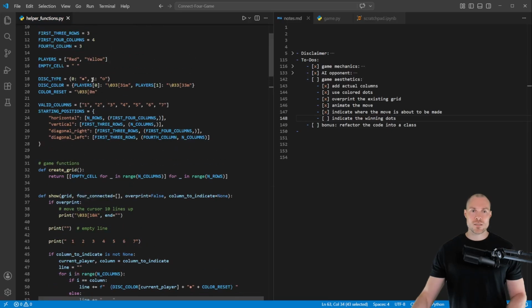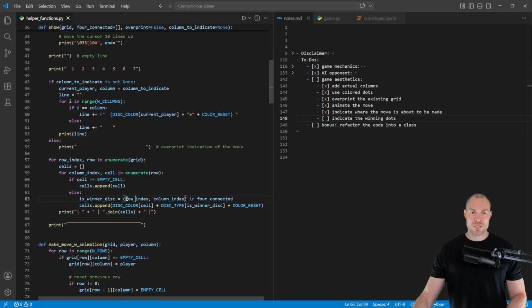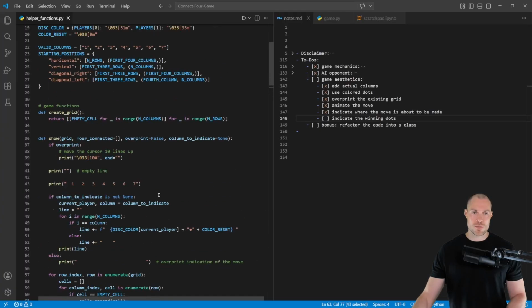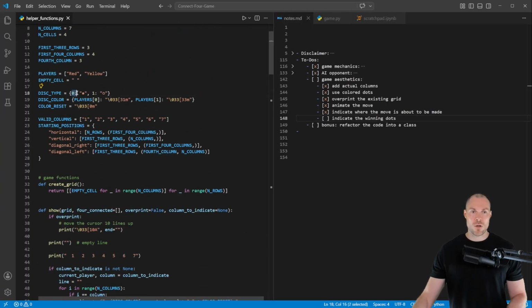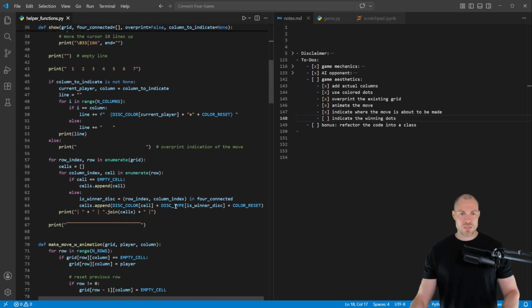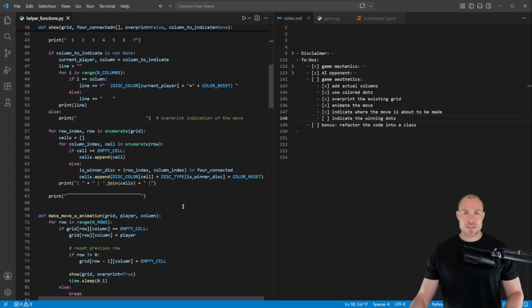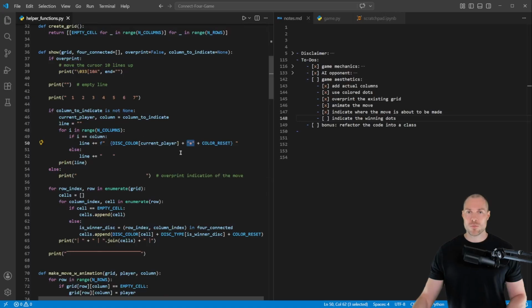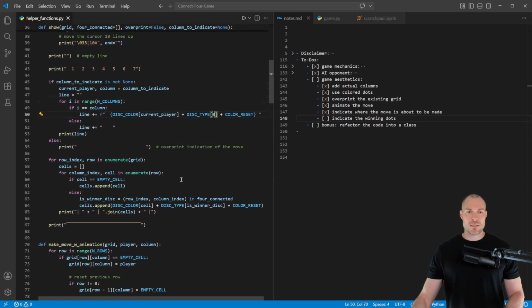Then we're going to access the 1, so we're going to get this hollow circle. And if the statement is not true, we're going to get a false, and therefore in our dictionary we're going to access the 0 key and get the full circle. So that's already everything that we need to do. Just as a side note, we can also use this type constant in this place, where we indicate the column that we want to play. However, in this case, we always want to use this full disk, so we're simply going to say brackets 0. So this is now the change that we want to make.